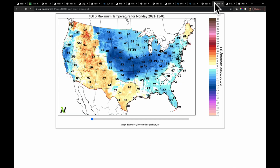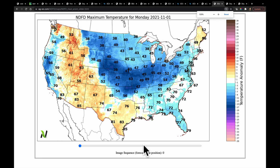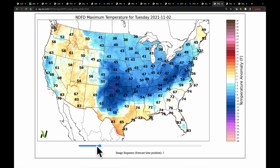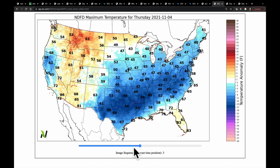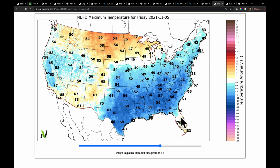So I'm going to focus in on the high temperatures here. Monday's highs, we've already seen these, so let's get to Tuesday. There you go. Going from Tuesday into Wednesday and into Thursday and Friday. That cold air is coming down. Now behind it, a little ridge begins to rebuild late this week. So the temperatures here, look at this, in the northern plains are going to match what we've got all the way down in the southeast. Got that? So warmer conditions coming back here.